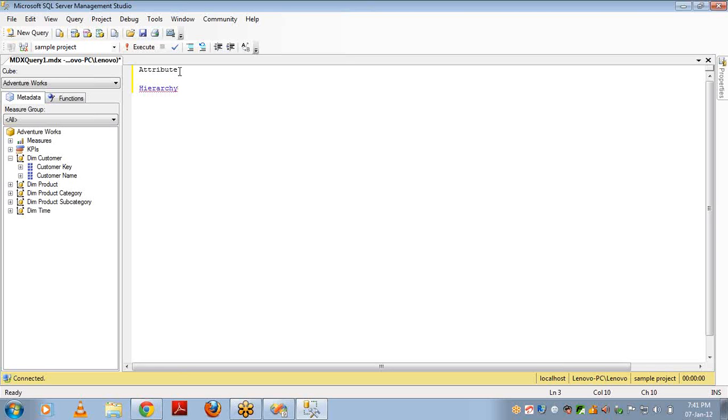It's a default view that the user wants to see, or a particular set of attributes in a particular organized order that an end user wants to see. For example, if you see category, subcategory, and product, the user wants to see sales amount by category, subcategory, and product. In that case, these three attributes will form a hierarchy, and each attribute in the hierarchy we call a level.